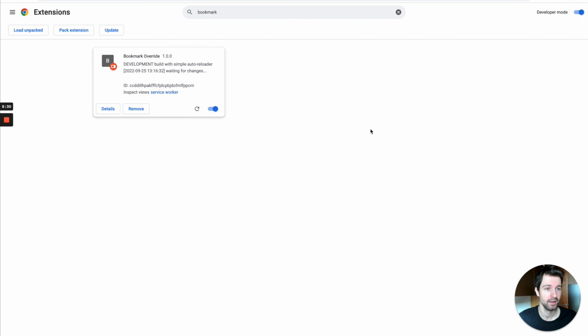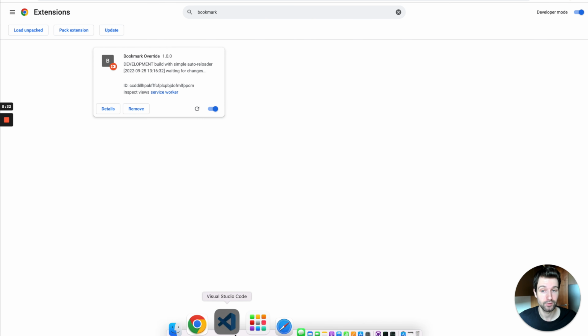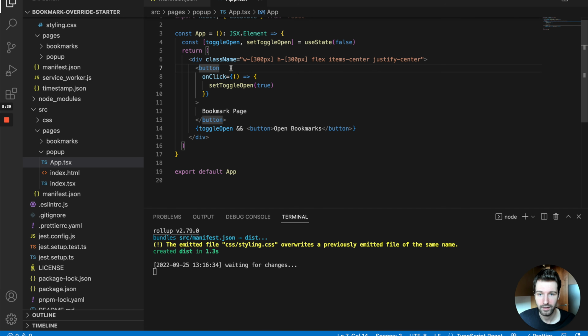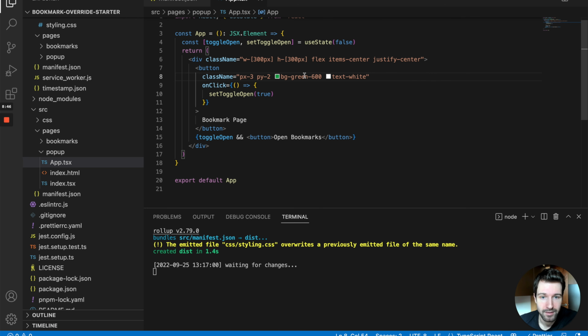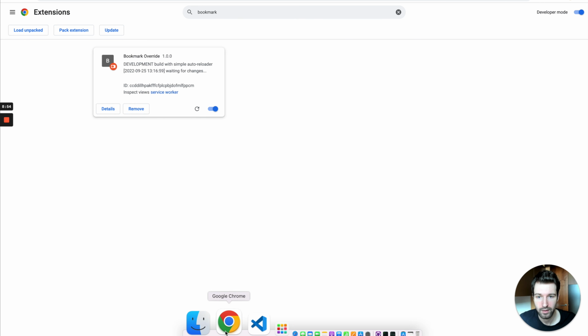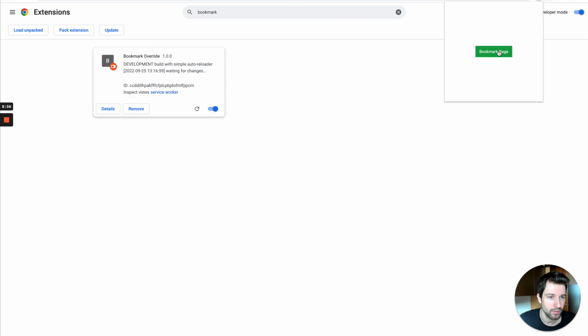There we have it. Now let's go ahead and do the same thing for our two buttons underneath. So here is the styling that we want to add for our bookmark page. Now I've just gone ahead and pre-written this in, but we've just given it a slight background. We've adjusted the color of the text and some padding horizontally and vertically. So that's the bookmark button just here. So it looks like that.